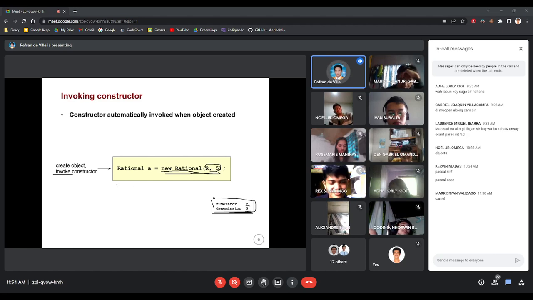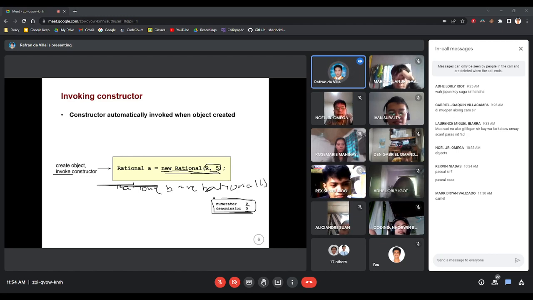For example, imagine Rational without passing any parameter. This will call the default constructor, by which when you create your object, those fields that were not initialized will be given a default value.